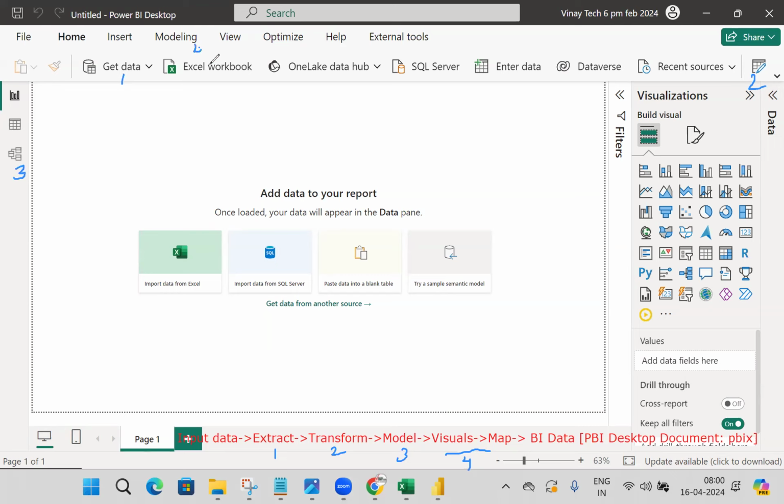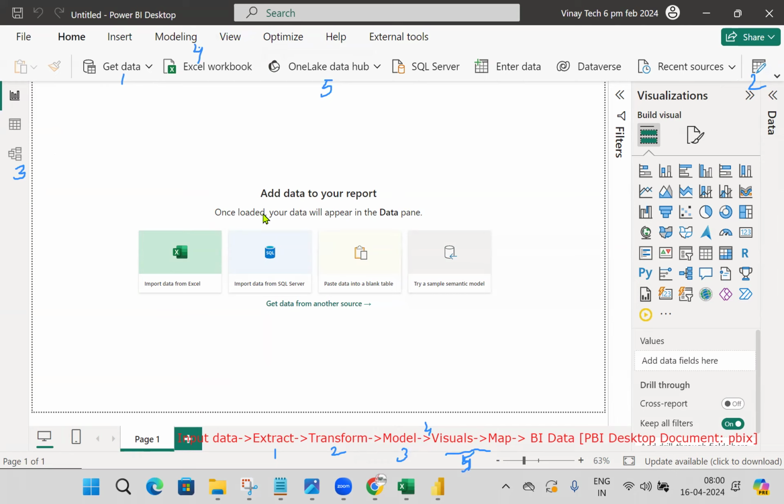Fourth area, security here. I forgot here actually. 4 is security, 5 is visualization. Fifth area, this is the 5th area. So extract, transform, relationship, security, visualization. 1, 2, 3, 4, 5. This is a process you implement daily in real time to generate reports. Same process. There is no other way. Some of them applicable, some of them not applicable.